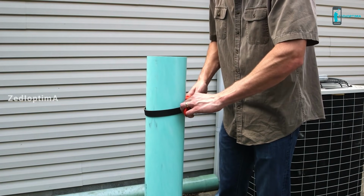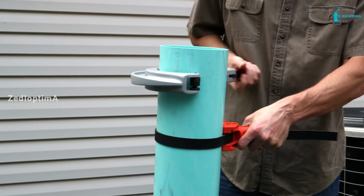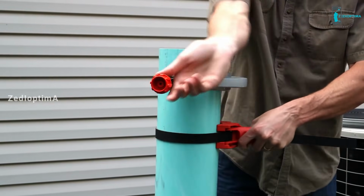The pipe handle can be used in a wide range of applications and environments, making you more efficient and giving you added confidence in any plastic pipe application.